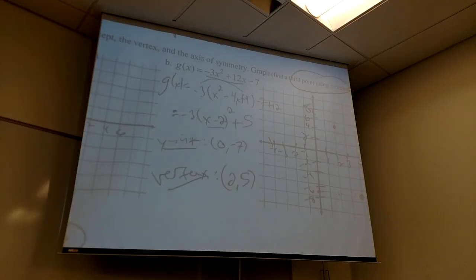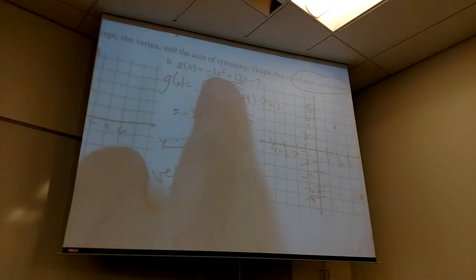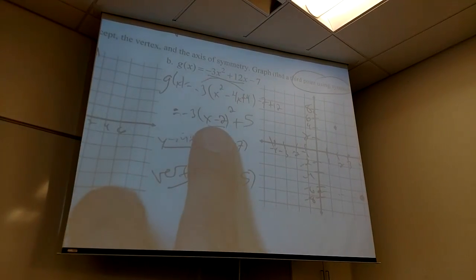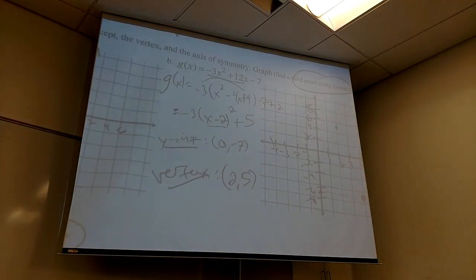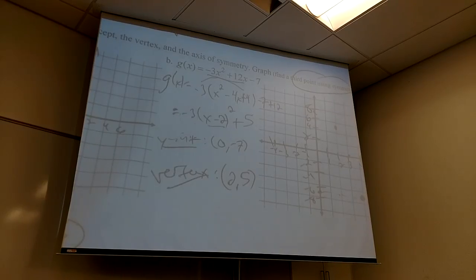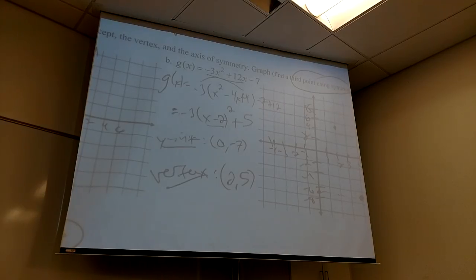Now, can somebody come up with a way to check that? How do I check to make sure that point is actually on the graph? You make the y value equal, and then plug in the x value. What point is this? (4, -7). So when I plug a 4 into this, the answer better come out to be -7. It's actually a little easier to use this one. 4 minus 2 is 2 squared, is 4 times -3 is -12 plus 5, -7, yay! So how do you always check to make sure that a point you found is actually on the graph? You just make sure it works in the equation, because that's what a graph means. It's all the points that work.